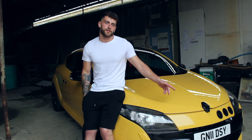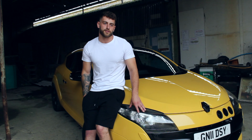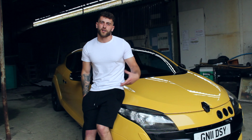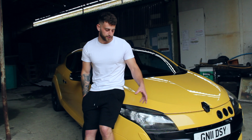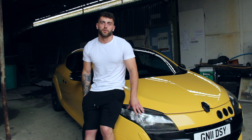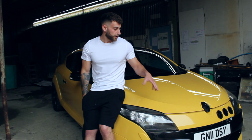Bar the holes and a couple other bits I've done, like a tubular manifold. It had a tubular manifold on it, but it was a cheap Chinese one. It was thin. I got a nice, thick 3mm stainless steel manifold on it. And I've been fixing niggly bits since I bought it. But yeah, majority of the work was done before I bought it.